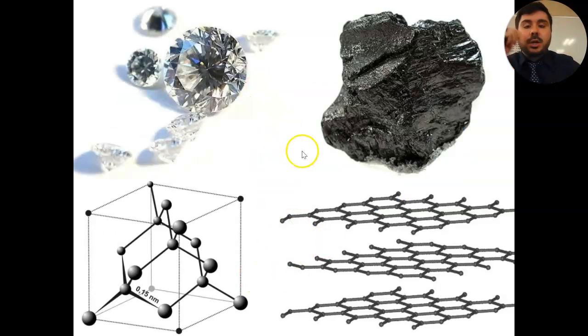So we've got two different looks here in this video. Looking on the right-hand side, the top right-hand corner, this is exactly what a giant chunk of graphite looks like. Straight up, just carbon. Nothing else is present here other than carbon. Same with our diamonds in the top left-hand corner. But when you look at the bottom left and bottom right, these are what these carbon atoms look like zoomed way, way down at the atomic level. If we had the ability to look at the structural makeup of these atoms at the atomic level, this is what they would look like.